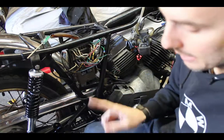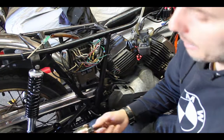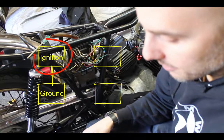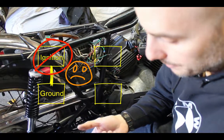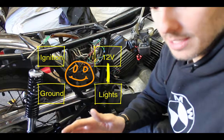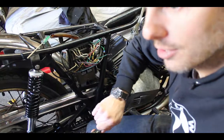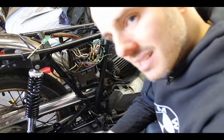I will fry my ignition again if I put 12 volts and the ignition one onto this. Ideally, you have a switch that has two connections. One connection when the key is off connects the ignition to ground, which kills the spark. The other connection is when it's on, which disconnects the ignition from the ground, but connects 12 volts to your lights. So it's a bit backwards in that a key switch doesn't actually turn the ignition on, it just keeps it from being off. Does that make sense? Anyway.